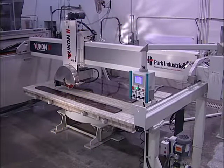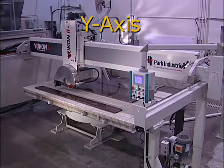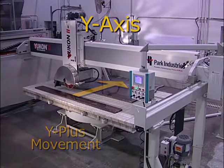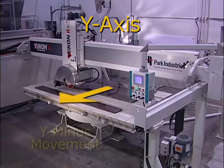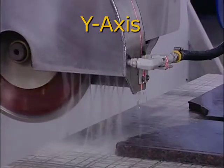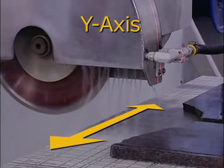Movement along the gantry occurs on the y-axis. Movement toward the rear of the machine is considered Y plus movement, and movement toward the front is considered Y minus movement. The y-axis is the dimension on which you align cuts.